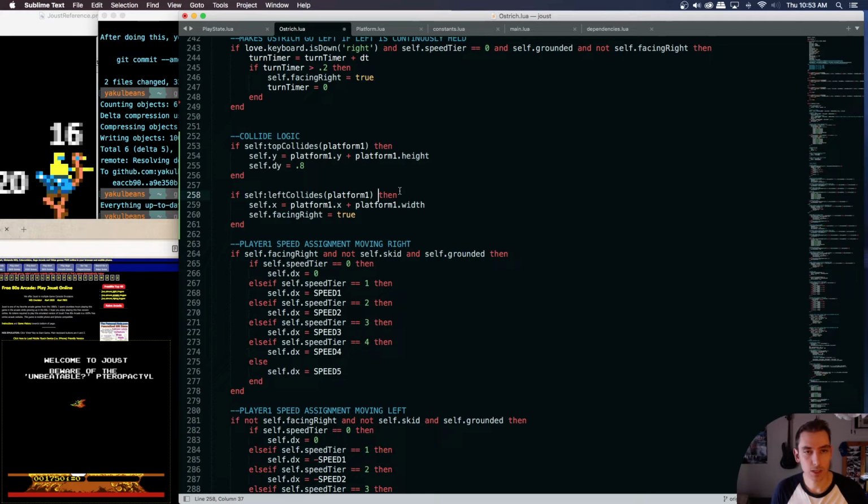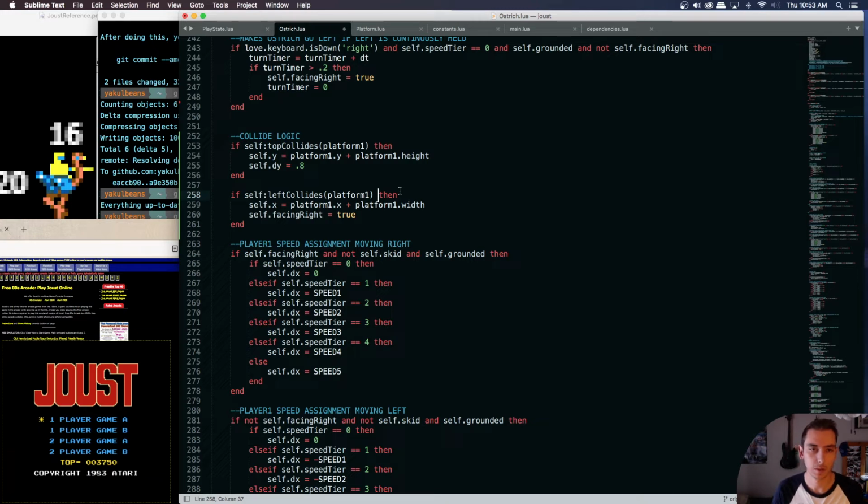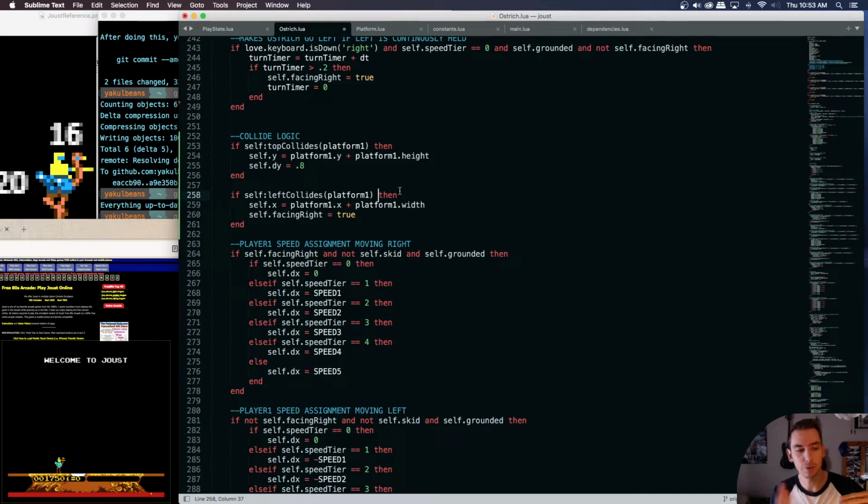So let's try to do the air one first, because I think that's the trickier one. Then we can worry about the simple one. Because we don't have any collidable objects that would be touchable when grounded, and we can't test that at the moment, I think it's best to try the in the air one.